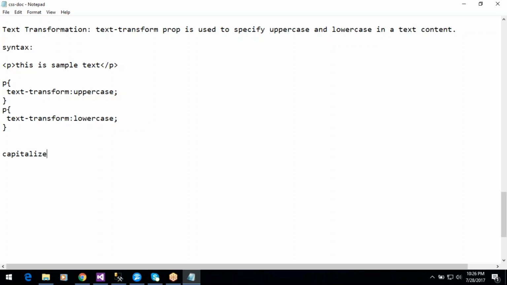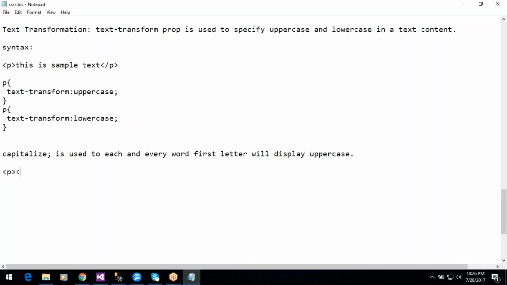Next, capitalize. Okay, this value is used so that each and every word's first letter will display in uppercase.